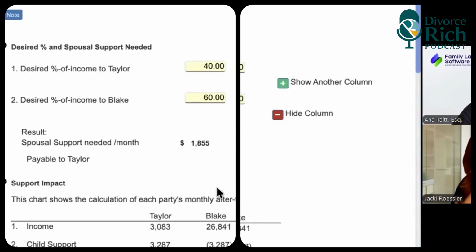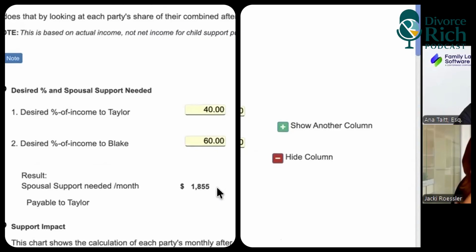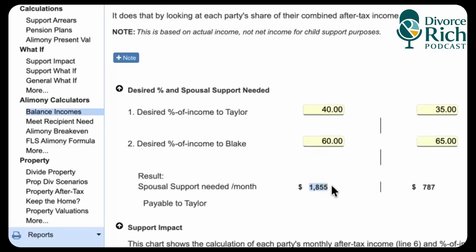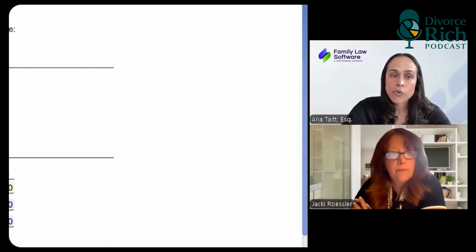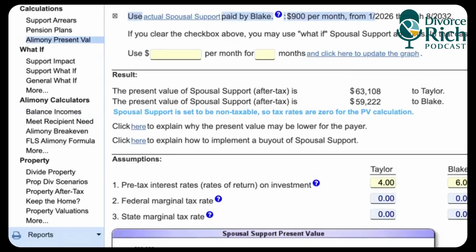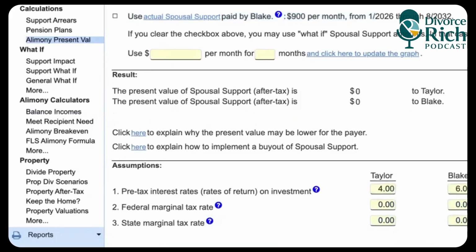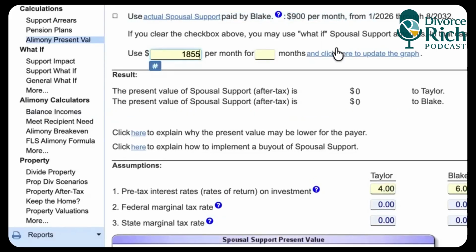100%. So let's take this number and do something more with it, right? Let's say the parties agree to this number and then we want to go back to present value. All of these tools are supposed to be linked together and get the parties to resolution. So if lump sum is still really the main primary factor, we've got our 1855. I go back to the present value calculator. So instead of using the support that I've used in other areas of the program, I'll put in the 1855. We'll just say it was for 60 months or whatever period it was.